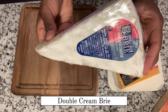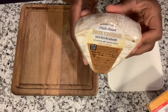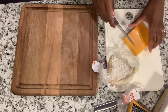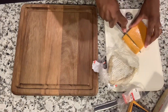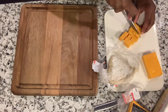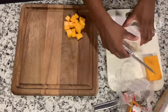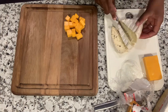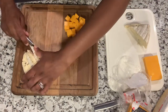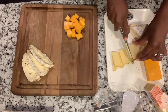These are some of the cheeses my husband picked up. Brie is definitely one of my favorites — the mushroom brie from Trader Joe's is one of my faves, so if you haven't tried it and you're a cheese lover, definitely check it out. I started by cubing the cheddar. When it comes to making charcuterie boards, I just like to be creative — it doesn't have to be perfect. I'm not a professional chef, so just do whatever makes you happy and make it fun.